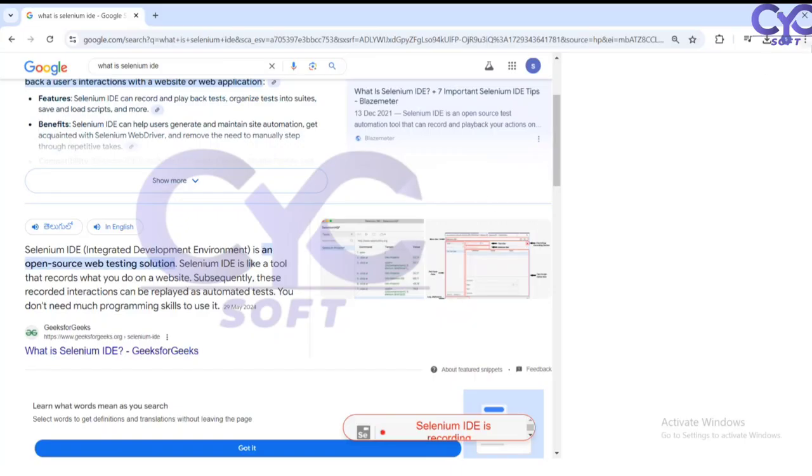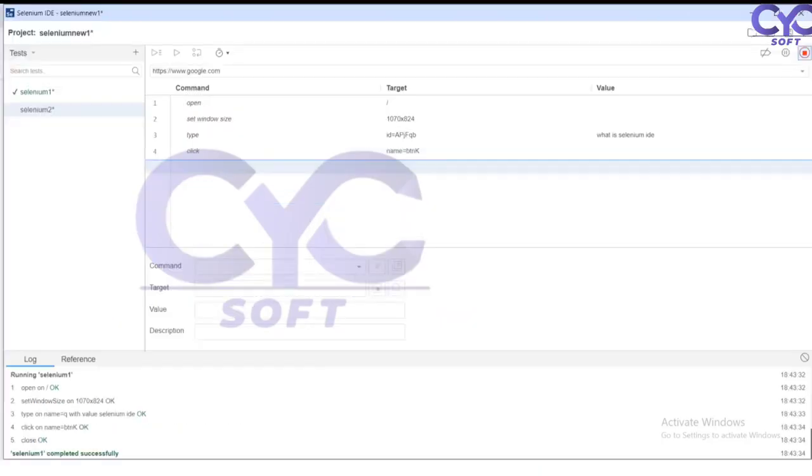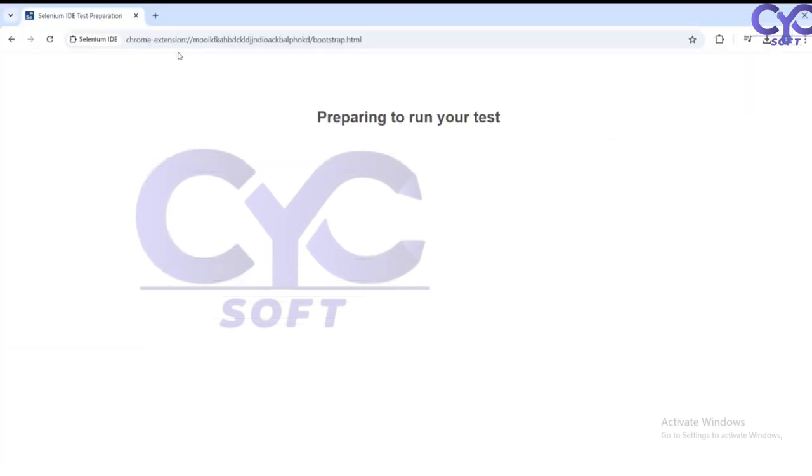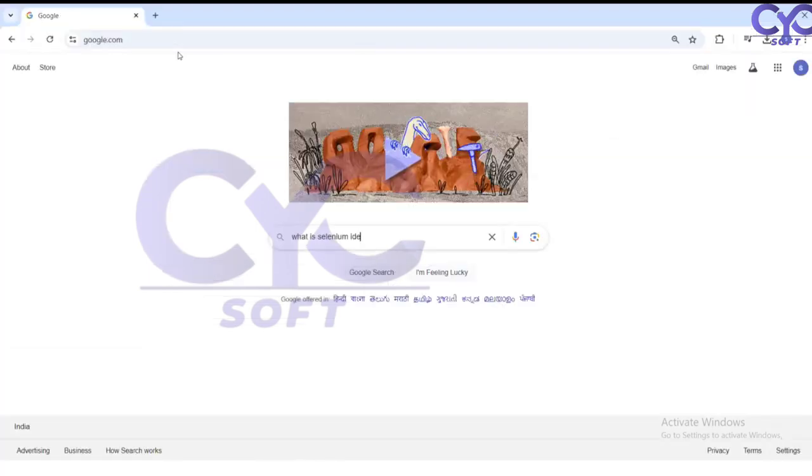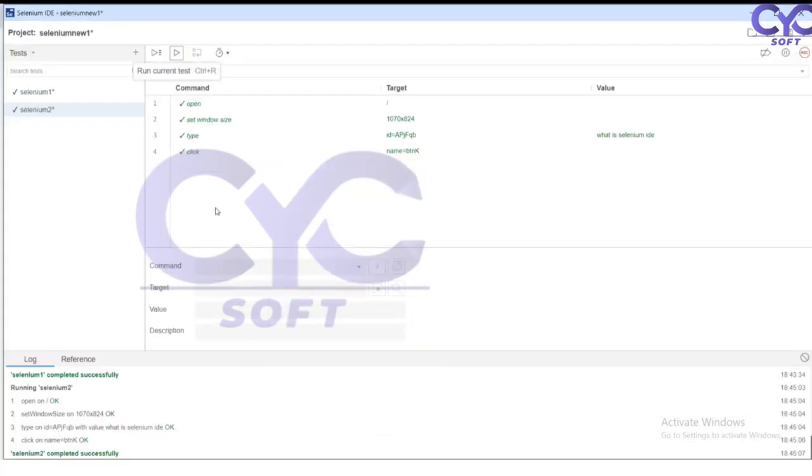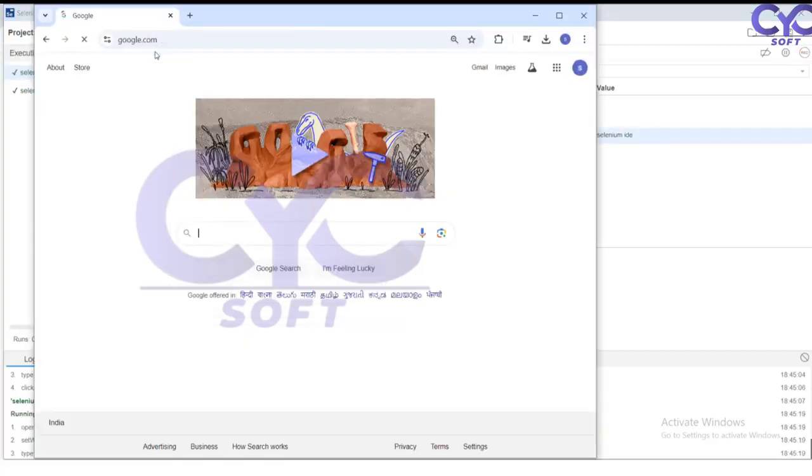If not, I will close. I will not close this one. I can stop this also. If you want to stop, you can stop this recording and it will stop here. After some time, if you want to make any changes, you can edit this one. So till here only I have recorded. If you want to edit it, you can start again from where you want to start. If you want to run both, you can use both.